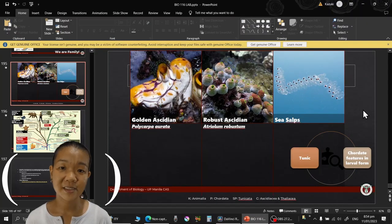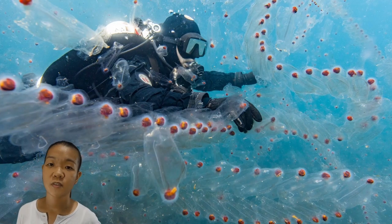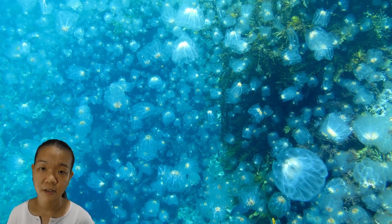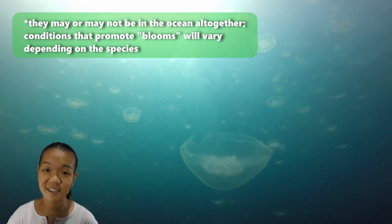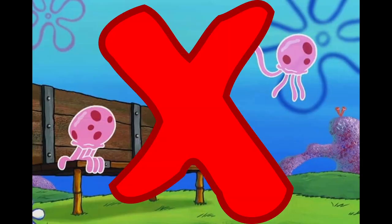What about salpas? There are certain times of the year where oceans have a congregation of salpas. And if it is that time of the year where a lot of things get carried by strong currents, you have to be extra careful, because it's not just salpas floating in that soup of strong current. Cnidarians and ctenophores kind of look fairly similar to your salpas, and if you don't know them, you'd be surprised when you see them in the water. It's during these times that visibility in the water is not that clear, and there's so much particulate matter floating in the ocean — like a whole soup party of transparent floating things. But at least now you know: they are not sponges, they are not ctenophores, they are not cnidarians. They're their own thing — tunicates.